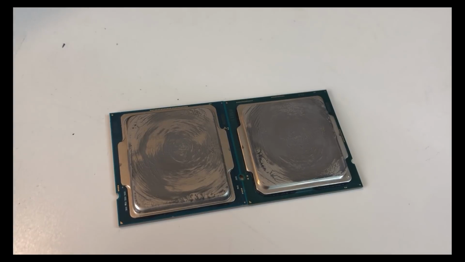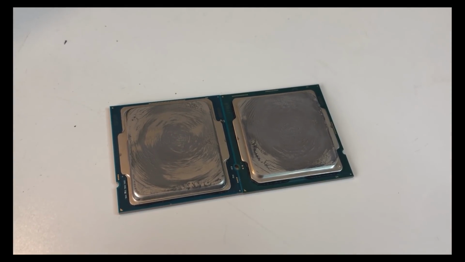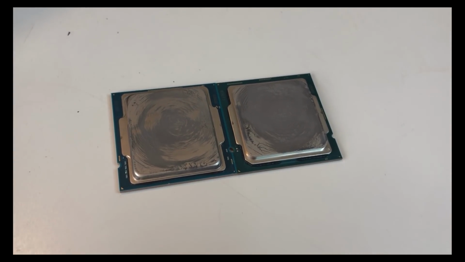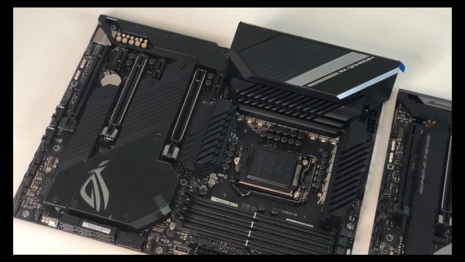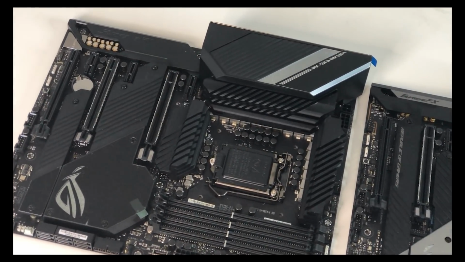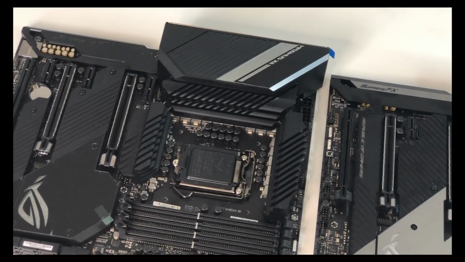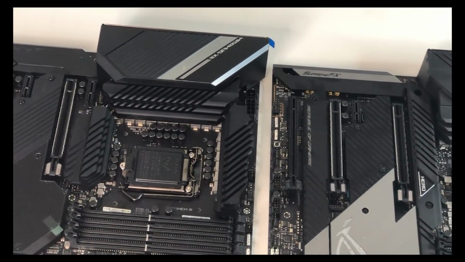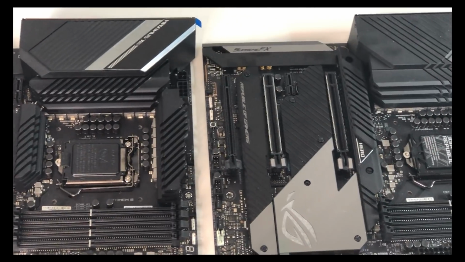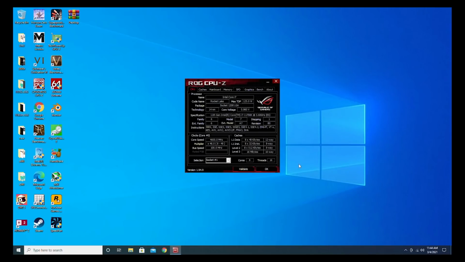Today we'll be looking at the i7-11700K and the i9-11900K. We've covered the basics for Rocket Lake and Z590 in past videos, so you can check them if you haven't seen them already. So we finally got the top of the line 11900K and the second best Rocket Lake, 11700K. We'll be taking a look at just the 11700K first in today's video, and the review for the 11900K will be coming tomorrow.